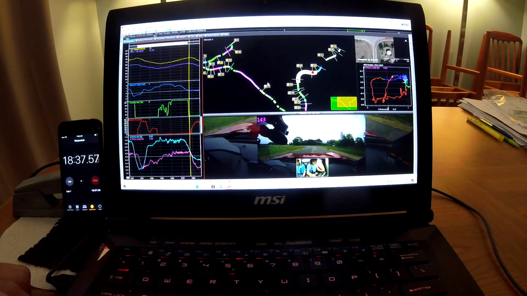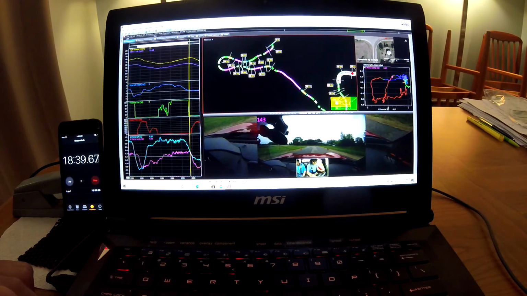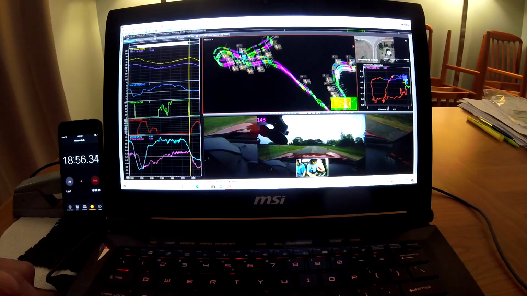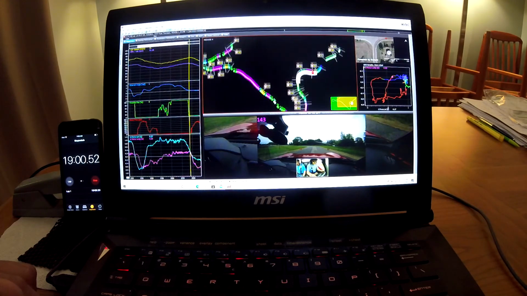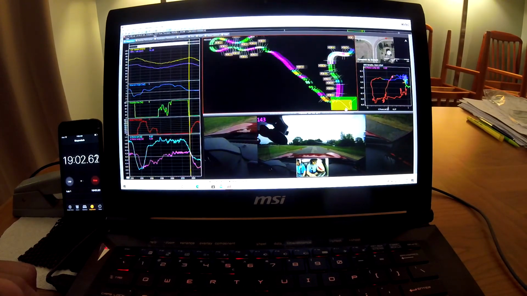And that's some education, more in depth than I would do between runs. In between runs, I would basically just be looking at this map and seeing where I'm braking, where I'm getting on the gas, and then pretty much that's it on the first run because I have nothing else to reference.